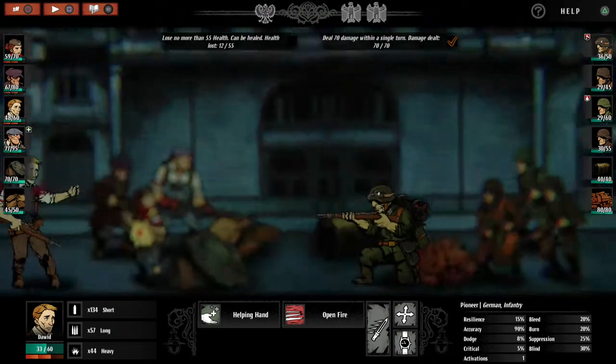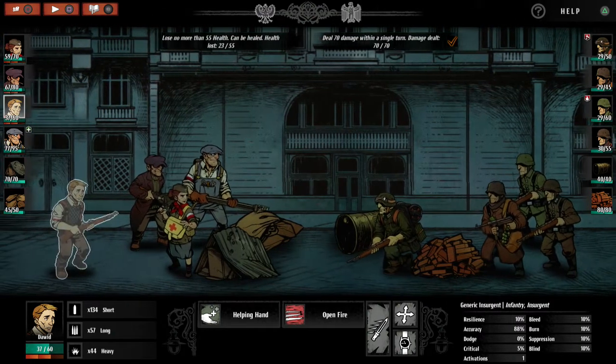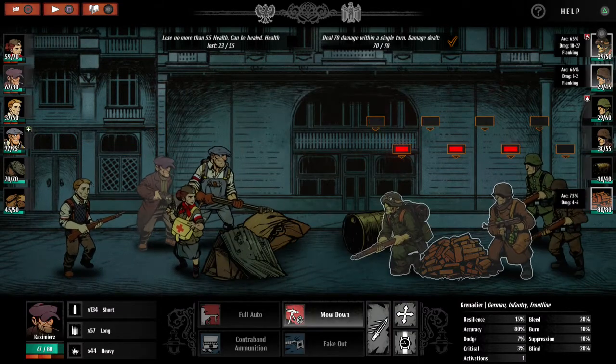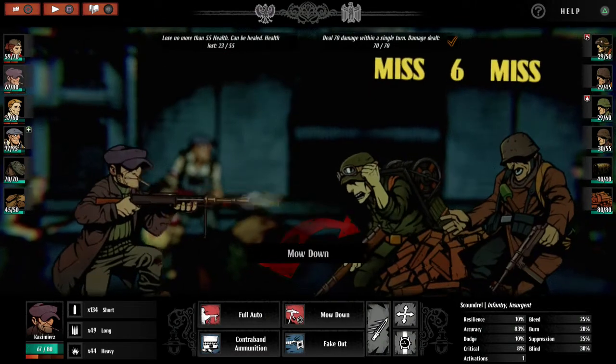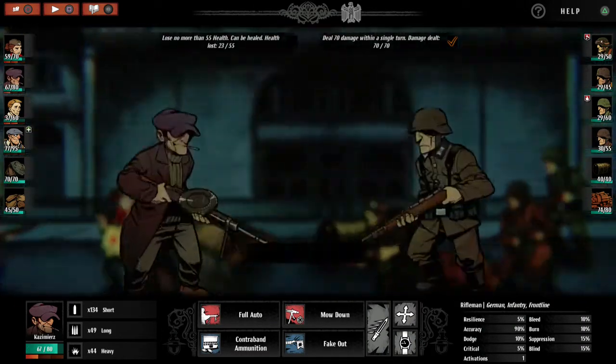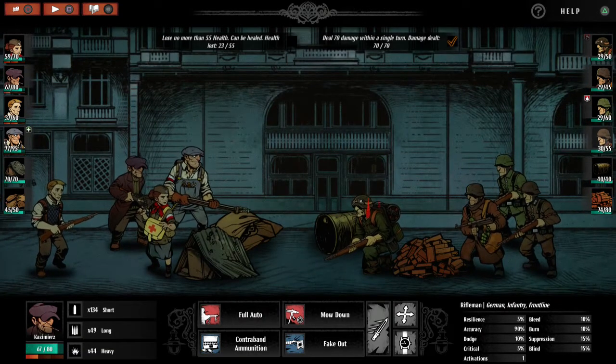Well, that helping hand really wasn't much help there. I got the bleed on him. And, let's go for the... I got the barricade only. Fuck. You got a miss. Misses are real here, guys.